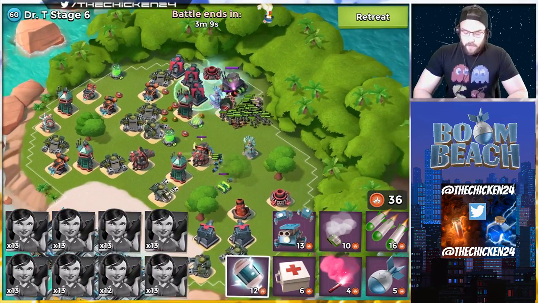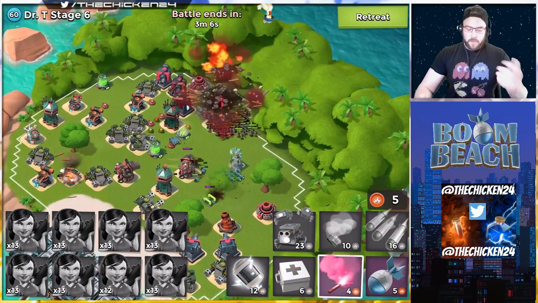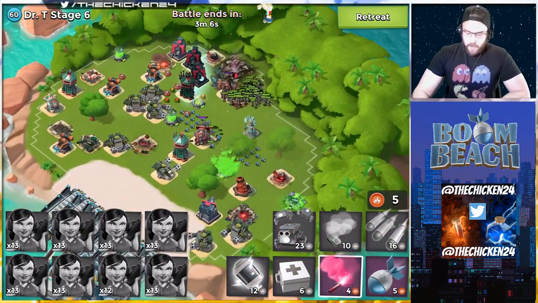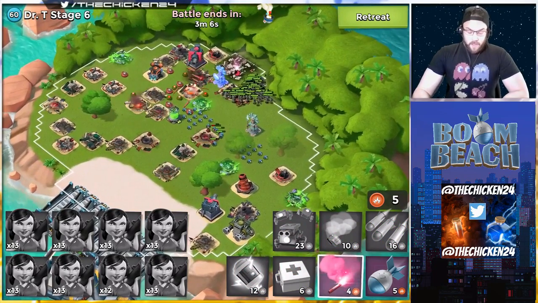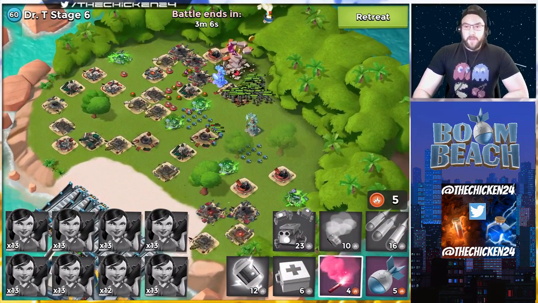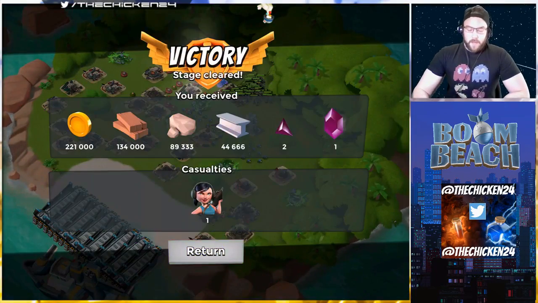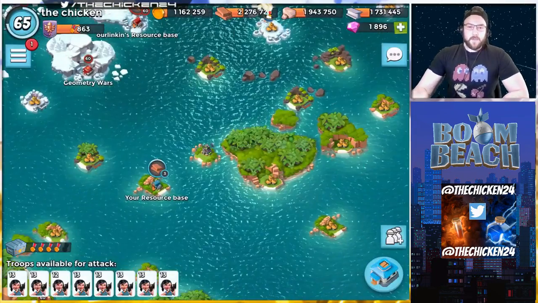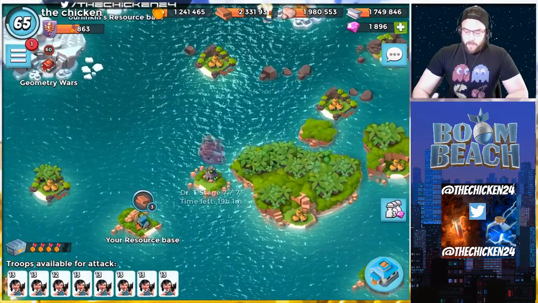Dr. Terrence, guys, Dr. Terrence. I don't see anything. Do we have to put anything down? We can just kind of throw stuff everywhere. There was nothing. There's that one mortar, and then there was nothing but boom cannons. So, Dr. Terrence Stage 6, very Zuka friendly. You could probably do that with anything, except for tanks, you could just walk RZM right up in there, and that should be fairly easy for you guys.